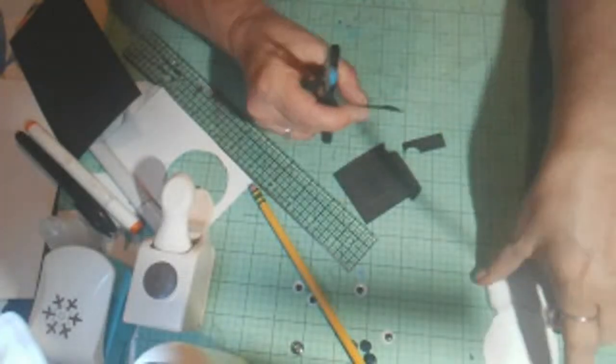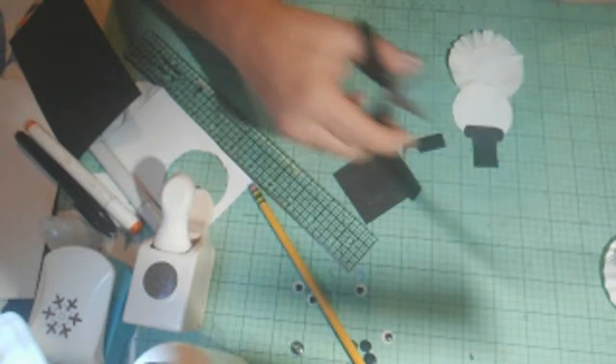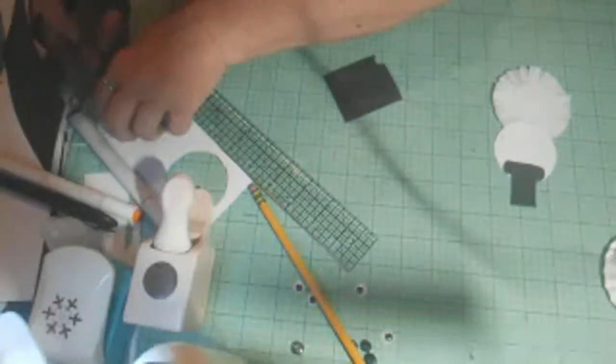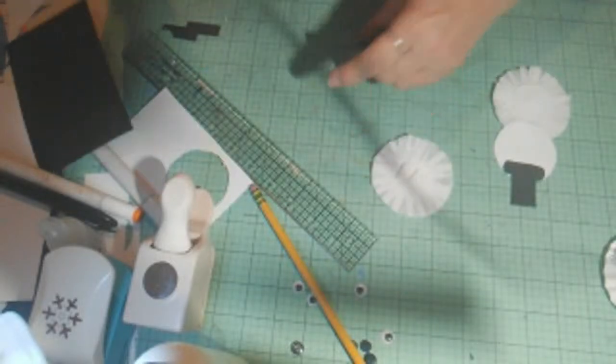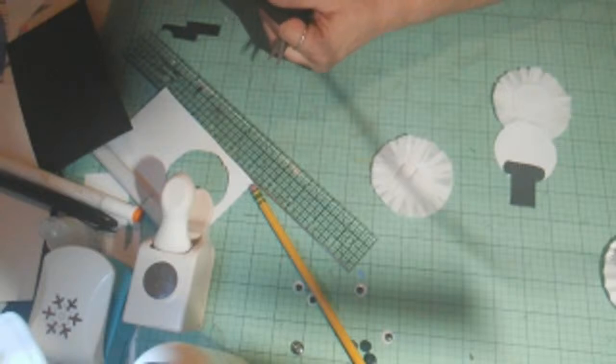All right. So we have one little hat, and it's cute. And then let's cut the other one out. Put the other snowman, and we'll get ready to do him in just a minute. Put him a circle on there so we can keep him up and going.